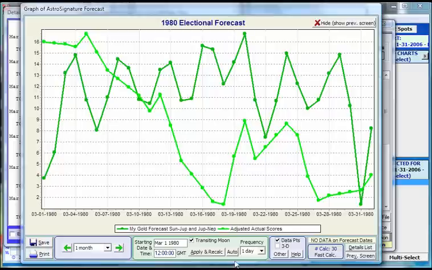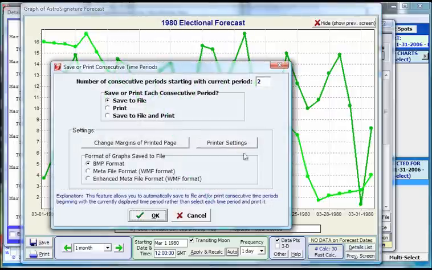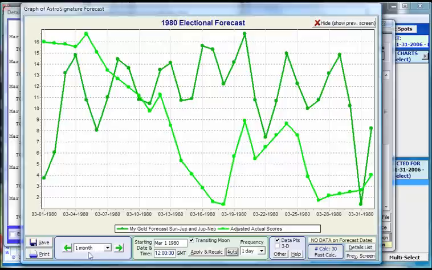Also, I'll show you this. There's an auto button in Sirius 1.3. What this would do is allow me to run any number of consecutive periods. So I could say run 40 consecutive periods, and if I click OK, it'll just run and run for maybe an hour or two. I'm not sure how long, maybe 15 minutes, maybe a half hour, but it would run every month, whatever period I've selected, which right now is 1 month, and save that. So if you're doing research, instead of having to manually go month by month, you can save all that.